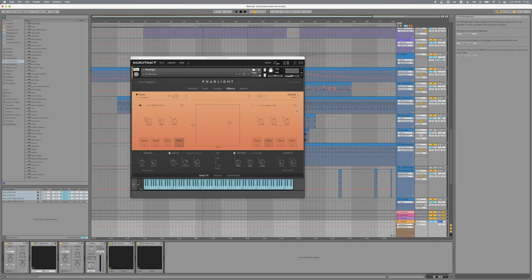The last tool that I want to show you consists of a few vocal libraries from Kontakt, which are very nice because they give you control over a lot of parameters to personalize the vocal or to adapt it to your own track. And I got very nice results by using them. So let's have a look. The first library I want to show you is a Kontakt library by Native Instruments called Farlight. And I've used it, for example, in this track that will be out on Satya next year. So stay tuned.